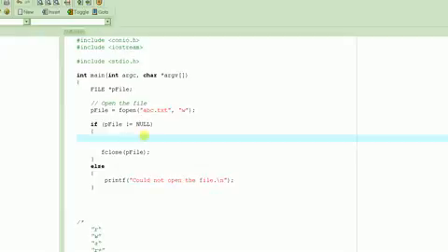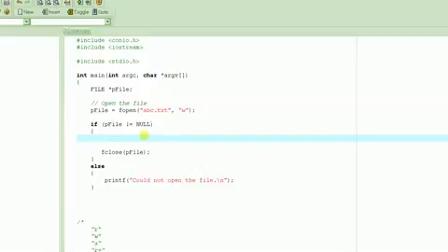So in the first case, there will be a for loop, because we already know how many times we have to loop. In the second case, we will have to use a while loop, because we want to be doing it as long as, or while, the user keeps on saying yes, I have more data to input. So we will be using a while loop in this case. It's totally up to you, whatever you want to use. In either case, it's fine. Let's try to do it with the while loop.